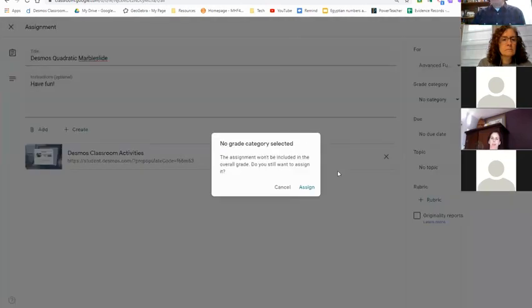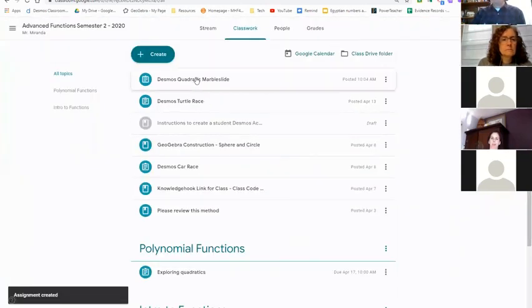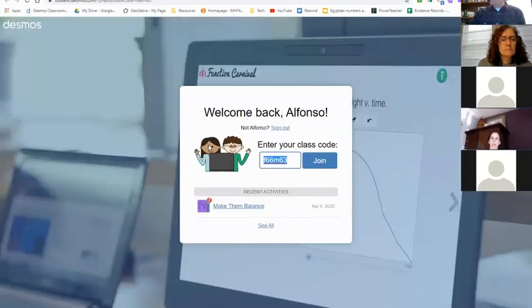So when my students come, they will see the assignment here. They click on it, and it takes them directly there. Of course, all of our students must have created Desmos accounts. So that's arguably the first step.